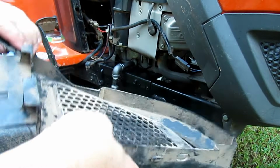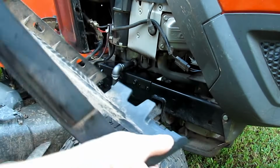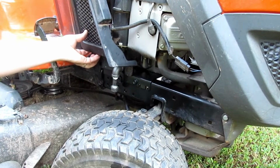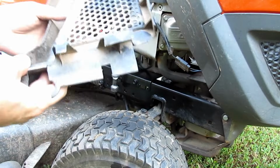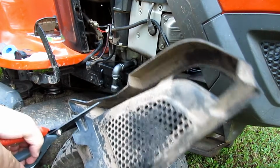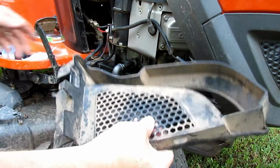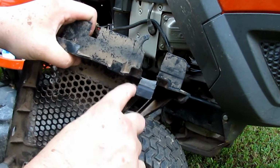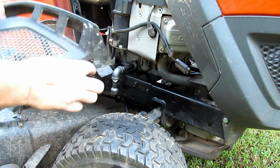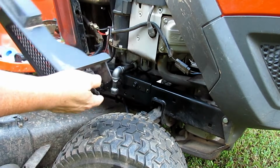There we go. That may or may not be enough, but that's kind of the idea. And then you may have to work with that a little bit on your particular tractor to make it fit. Yeah, I need a little bit more taken out of that. And you can take a file or sandpaper and kind of clean this up once you get it where you need it. I'm going to go take a hacksaw and cut that off. Alright, so I cut the rest of that out using a hacksaw, and I'll clean all this up once I get done and get it to fit just right. I'll clean this up with a file and some sandpaper so it doesn't look quite so rough.